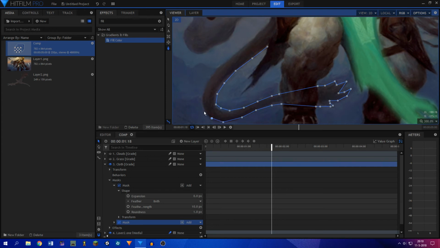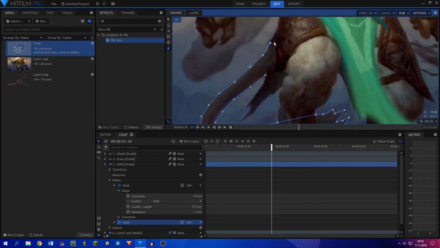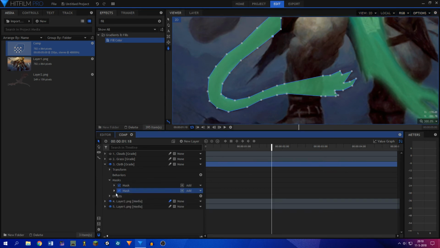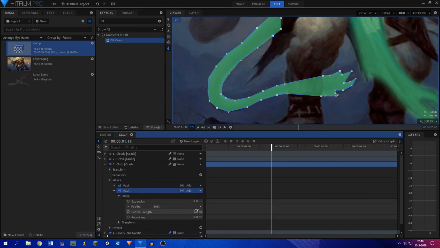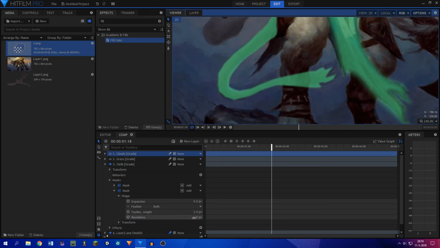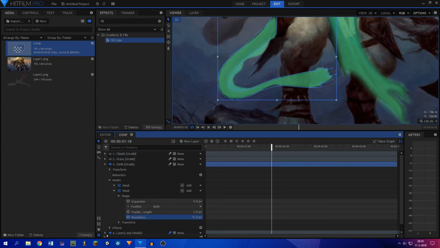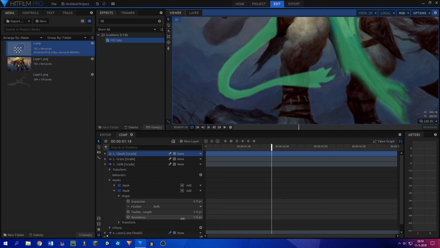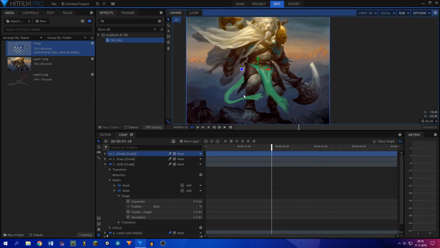So you can notice that I'm also keyframing over or masking over the leg, but we will take care of that later. Shape. Let's expand. No, that's too much. 2 and then 1 on the roundness. Maybe a little more. 2. Does that look okay? Yeah, that looks fine. Okay.